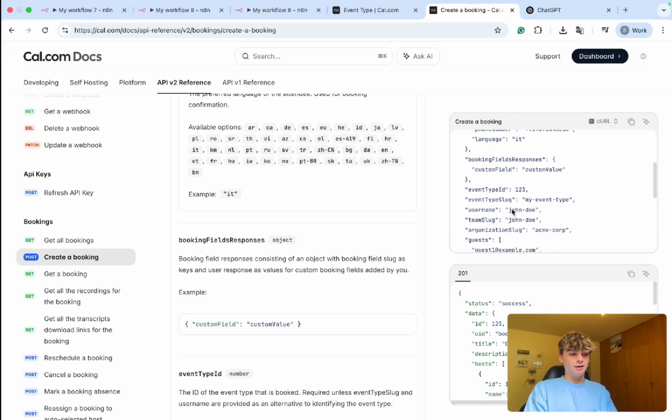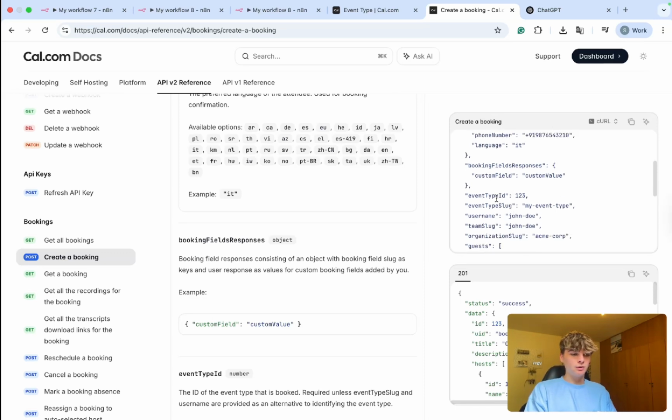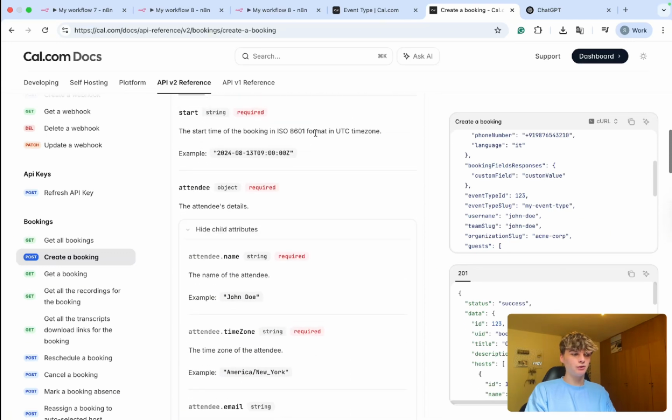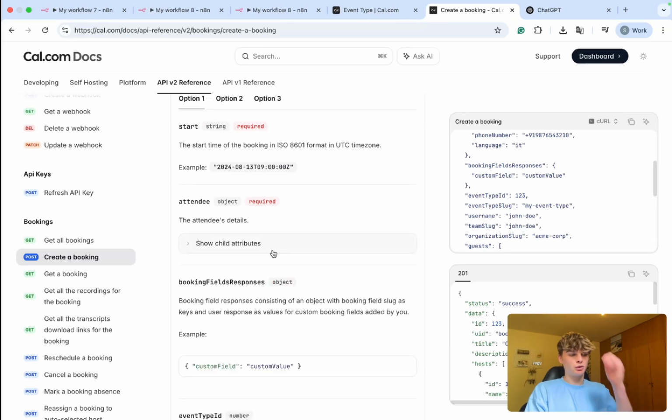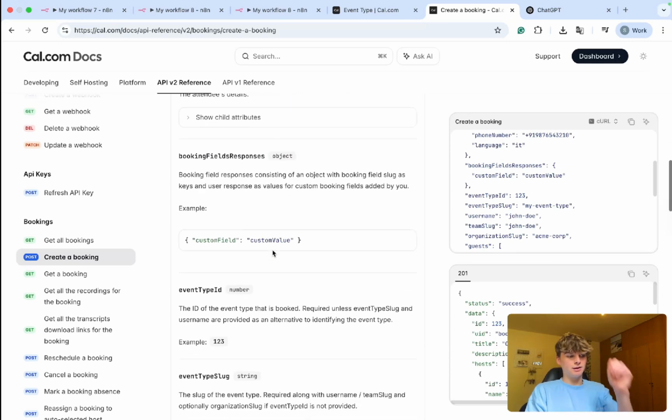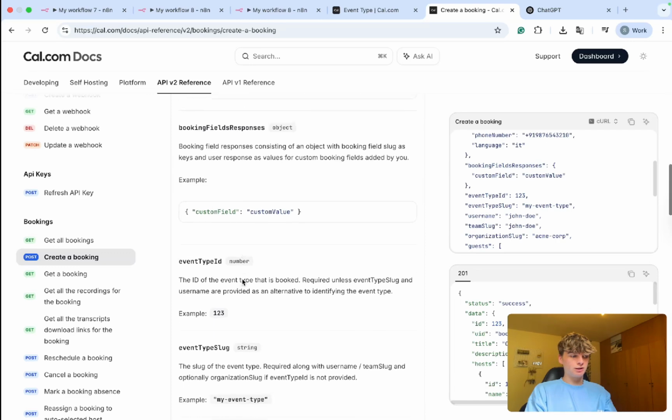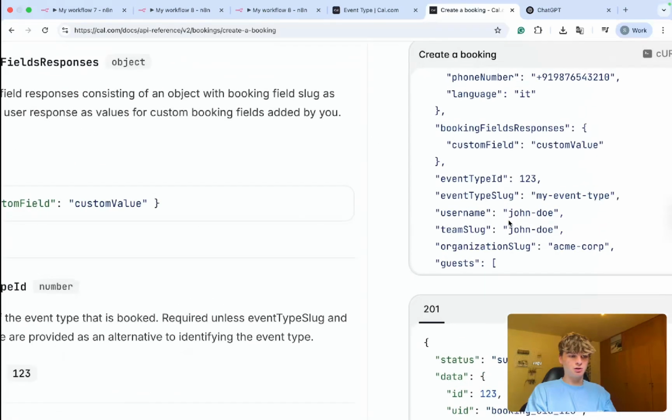And then the next thing I'm going to do is specify the event type ID. So the place that I want to put the booking, that I want to book this user in for, this prospect in for. So I'll just copy it here again, the event type ID.